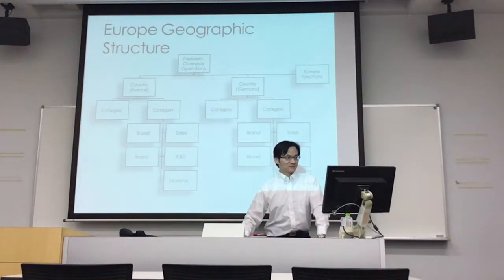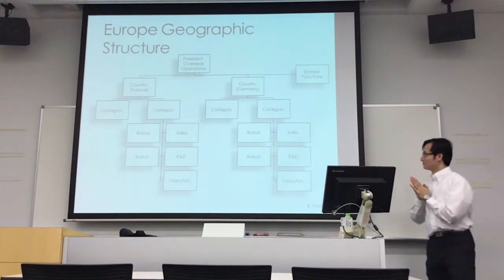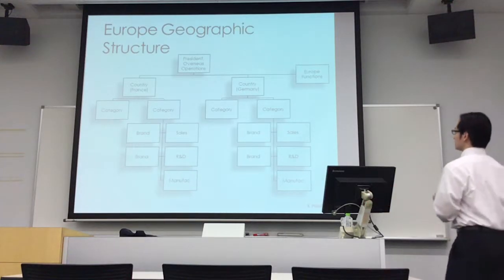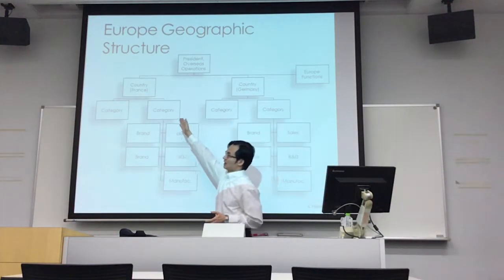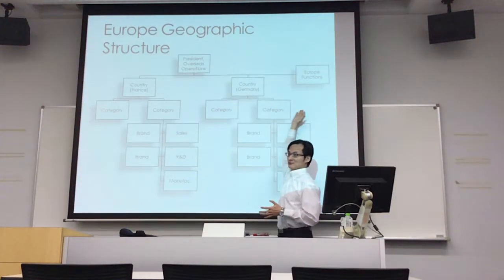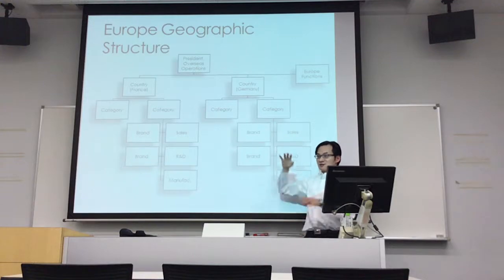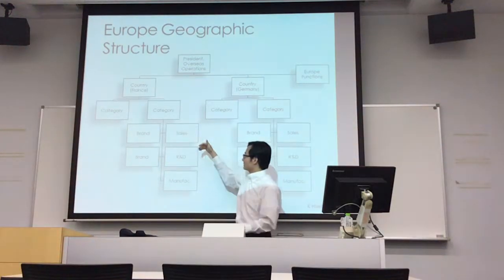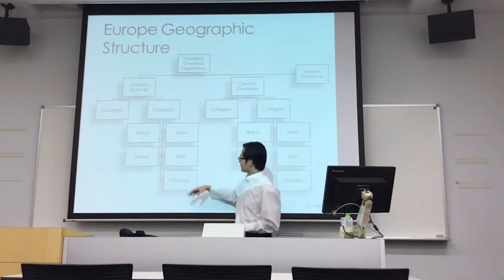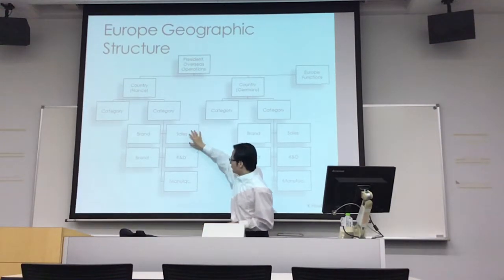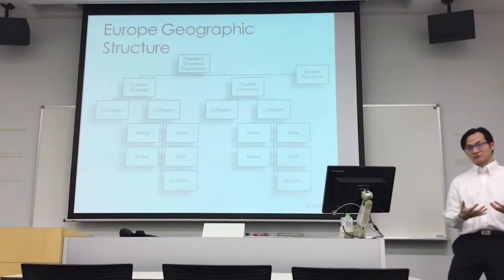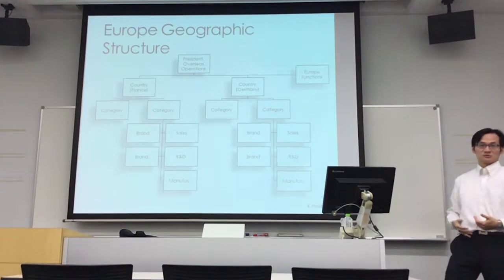And then let's look at the situation in Europe. Now, back at that point, the European Union was not there yet, and there were significant barriers across different countries. So it is understandable that you start with different country organizations on the top, and follow from there. They don't have divisions. They go straight into the category. Under the category is pretty much the same story as in the US. So you have different brands and all kinds of business functions. This is easy to understand: when the barriers between countries remain high, this is the feasible organization structure you could have.